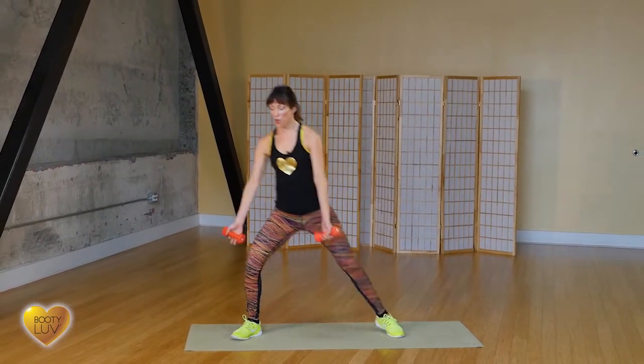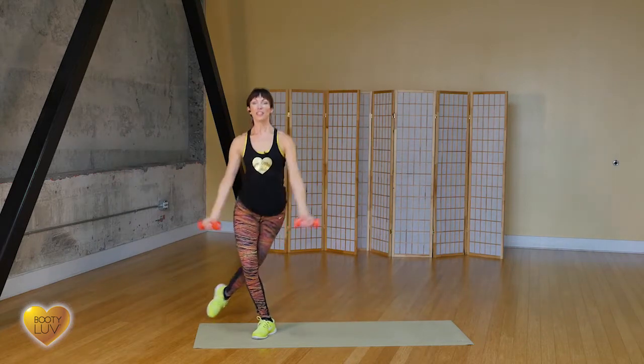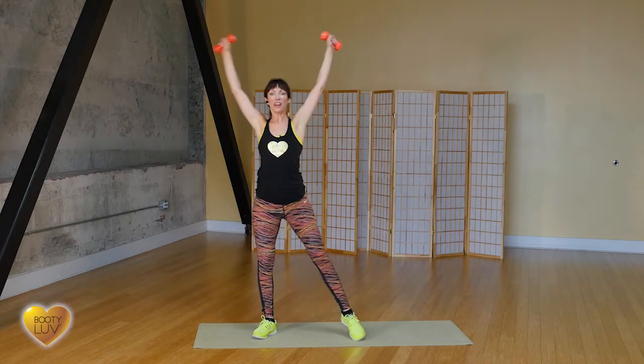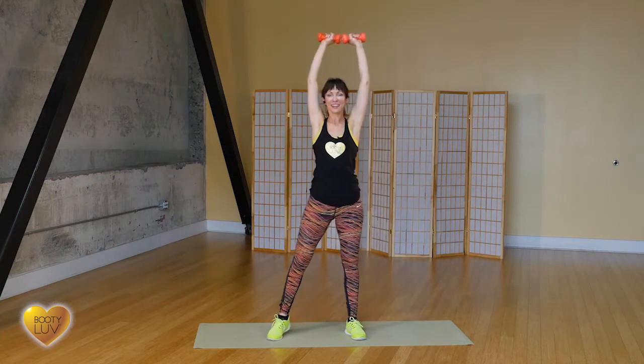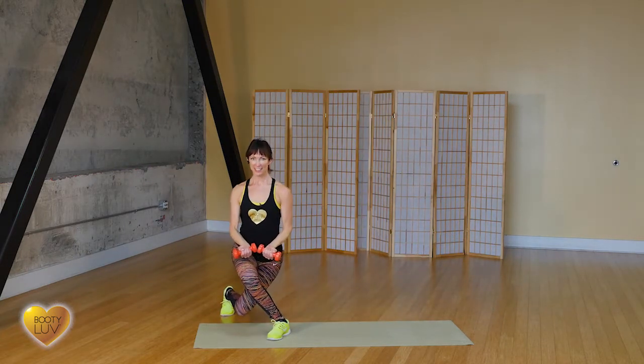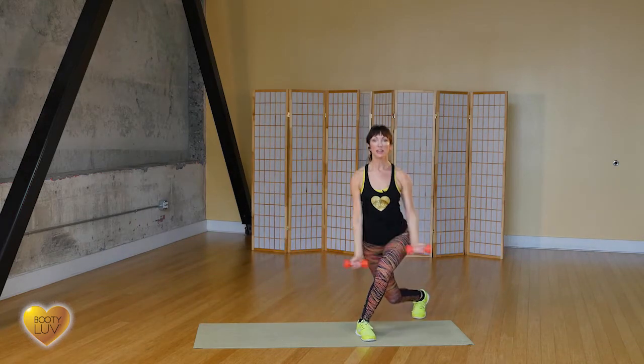Now from here, I invite you to keep the hands low, crossing the right foot behind the left. Come up, switch sides. Come up, switch sides. Stick with it. Up and down, pressing through the front heel. Yes. Remember, when you press into the heel, you activate your booty, and that's gonna be much better for the knees. Keep it going.